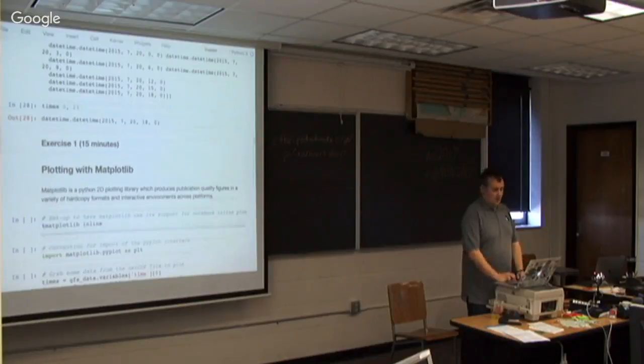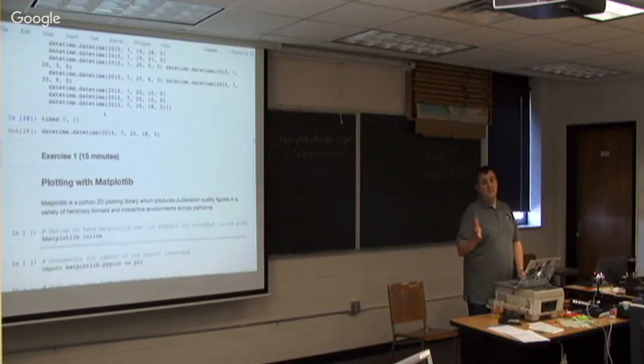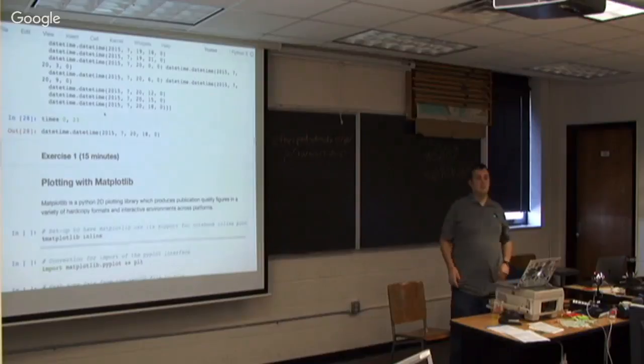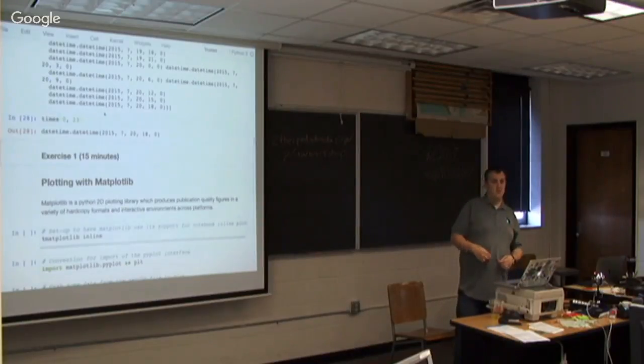Figure out the times. I said the 19th on the exercise. So just figure out what indices you want to pull out. Don't just do an empty slice to read the temperature data. Use a particular set of indices is one way to do it. You could also go through the task of using Boolean indexing and whatnot to do it without using a manual search here to figure out what you want.